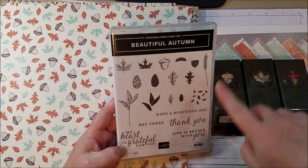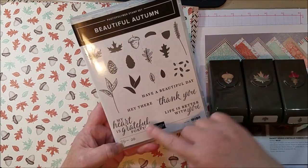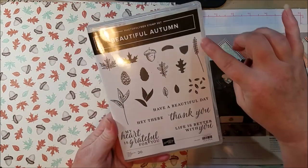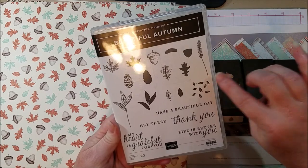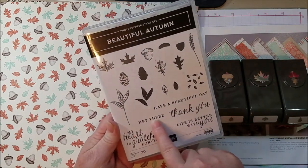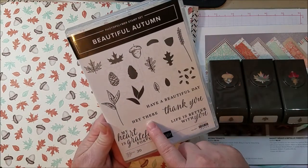And then you've got a leaf and really nice sentiments. So you've got thank you, and grateful, things that are great for fall and Thanksgiving and autumn. I love this little stem here. Looks like a wheat stalk almost. So this is, I like hey there. I've been sending a ton of hello and how you doing and hey there type cards, so this is nice for that.